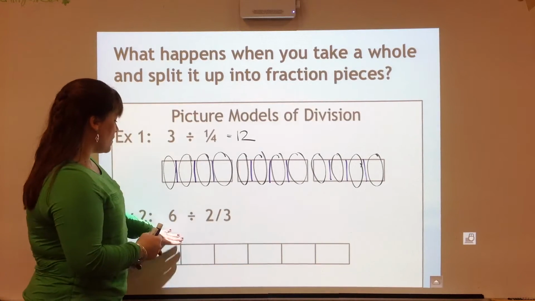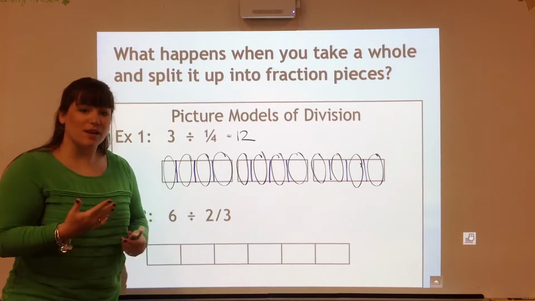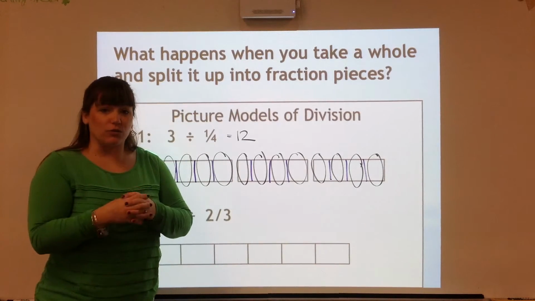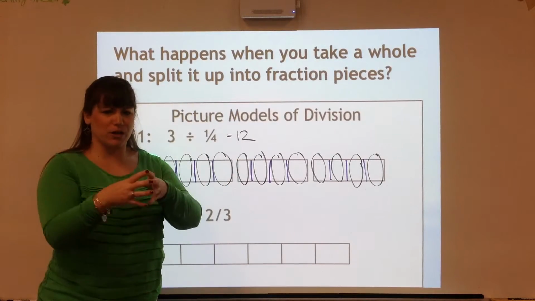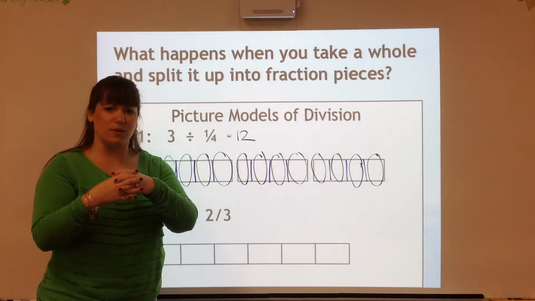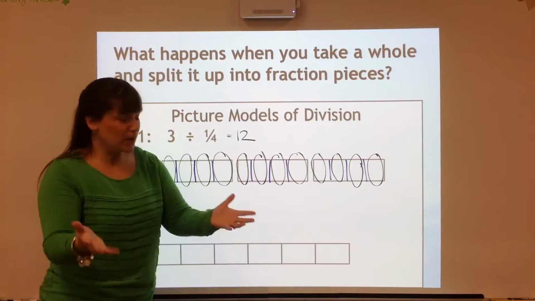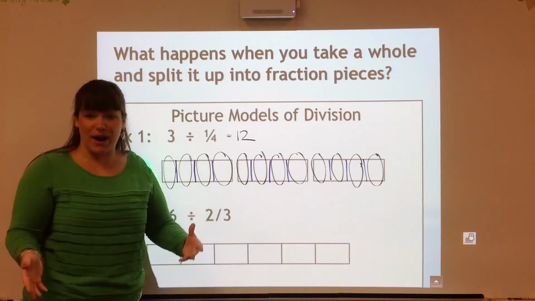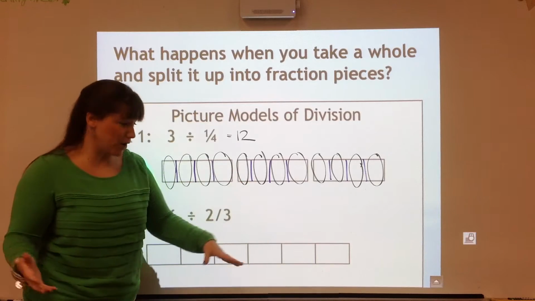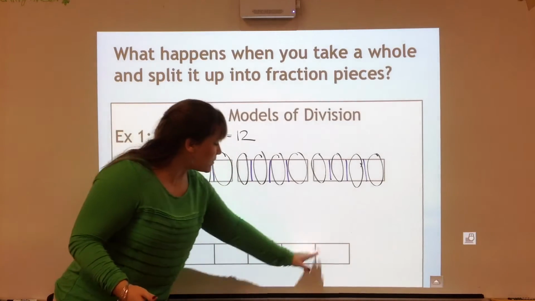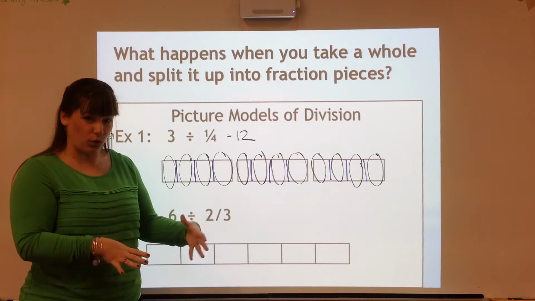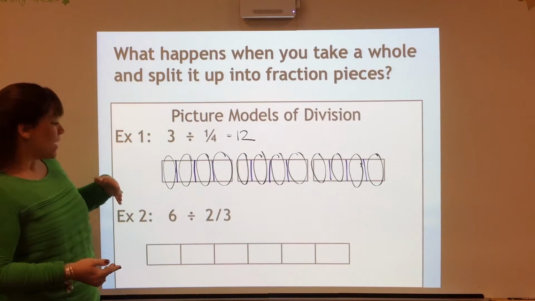For example 2, say I have an object that I want to cut. Say it could be a board, it could be a strip of fabric, it could be a big, huge piece of licorice. Let's pretend that this is a wood board. I want to make a craft, and it's 6 feet long. So here's the board, and I've just divided it into those 1-foot sections so that you have 6 wholes that we're starting with.